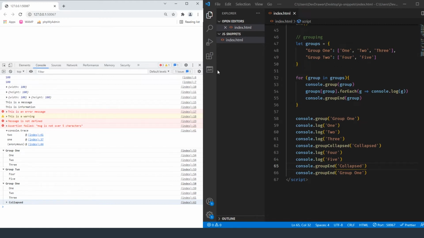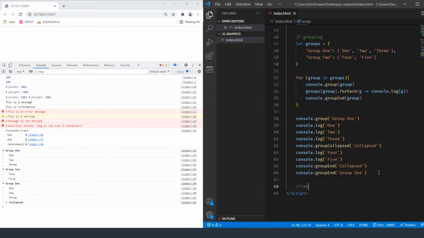So if you have an array, you want to keep that array inside of its own group. Even if you don't have two sections, group 1 and group 2, you can just come in here and have just the arrays, or the array variables, and then over here you can do this for loop and group each one of these into its group. So it's pretty cool where you can keep your information together.